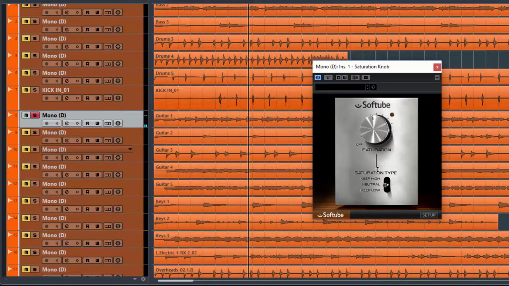So there's more of an obvious difference on the high end with this one because there's not as much low end content in this acoustic guitar. Now, again, obviously I am taking this distortion to some, not extremes, but still a little bit over the top here. The times that I use this is when I just need a little bit more life, a little bit more grit in an instrument.